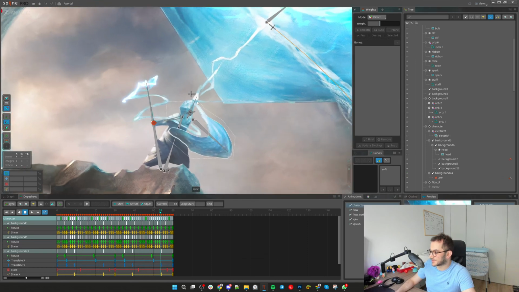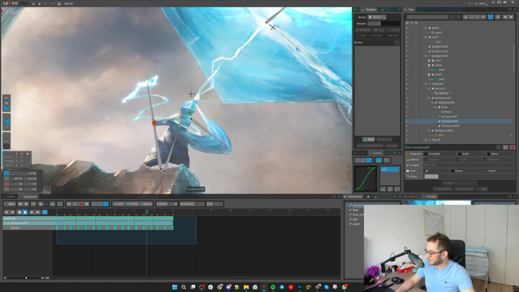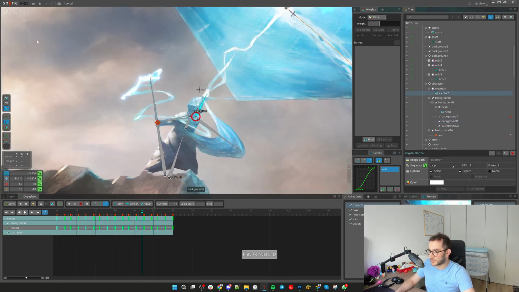Okay, we have vibration. We similarly can vibrate also the arm. So right, left, left. Keep it inside 60 frames. Great. Now let's work with this.